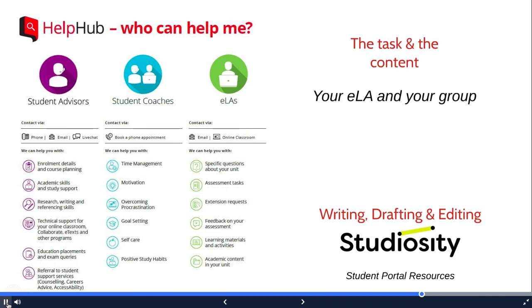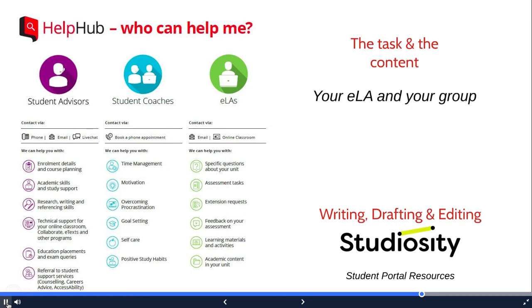And so finally, there's Studiosity. This is our draft review service, which is available inside Canvas. One of the modules is called Studiosity. They'll get back to you within 24 hours when you submit a draft, and they'll give you some suggestions about ways to further develop your writing.